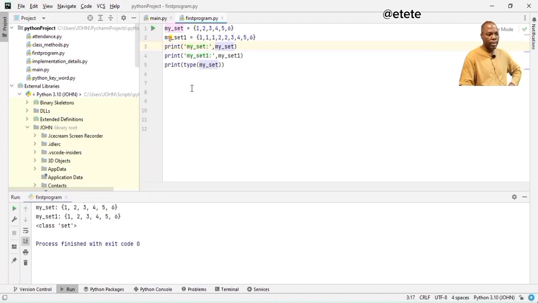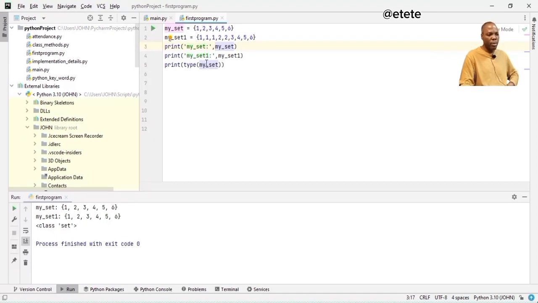And then the class of my set is what? The set class. So that is just it. So this is a set data type, as you can see. I can declare a variable and then supply this value like this, but with this curly bracket, automatically you will know that it belongs to the class set.